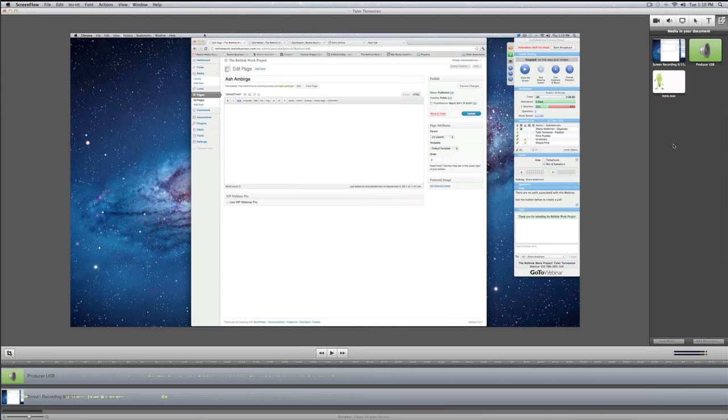Now, I was just talking to Shane before I started this webinar, and this is a trick that I do. Just before I start a webinar or anything like that, I either clap 3 times or click my fingers 3 times. And what you'll notice in the very bottom here, above the producer USB and the screen recording, you can see the sound file, or basically the waveform for the sound. If you do 3 clicks, it becomes very easy to see where it starts. So that'll be a trick that we have to do in the future.